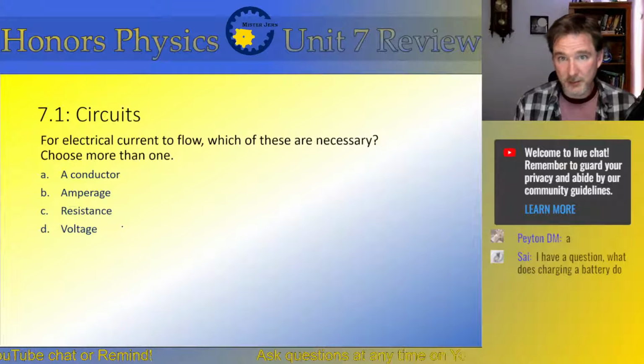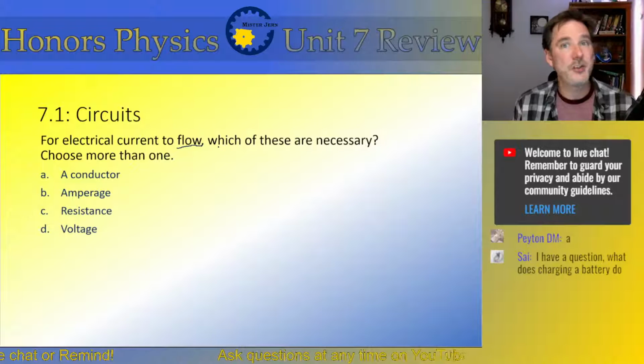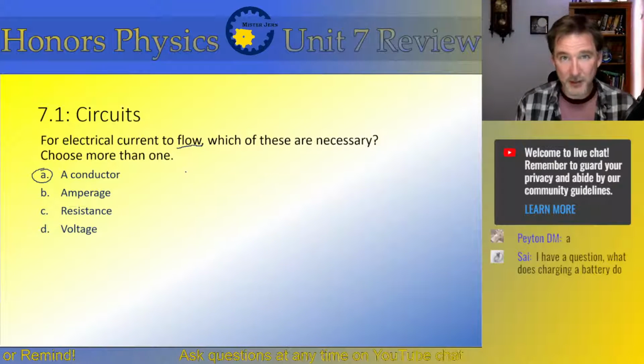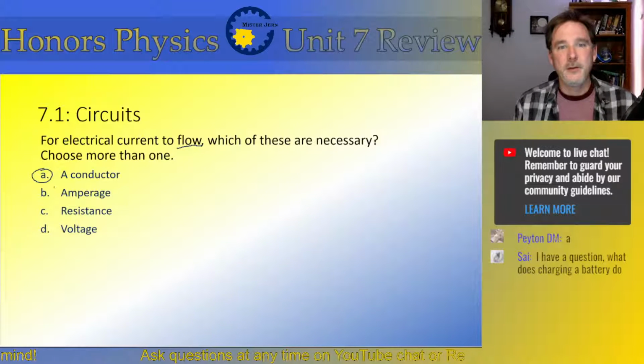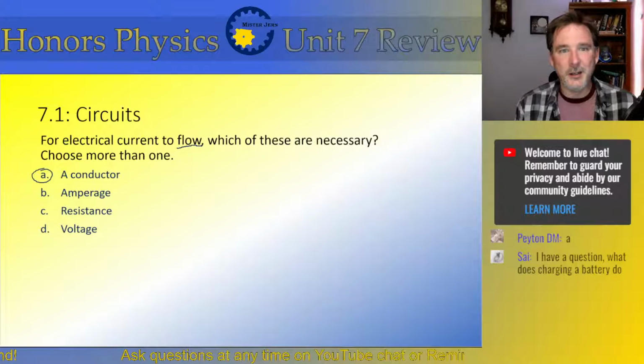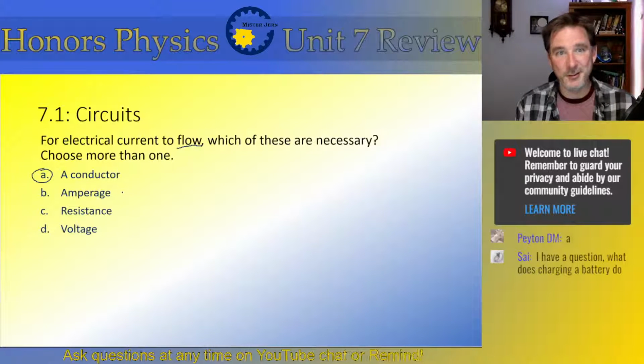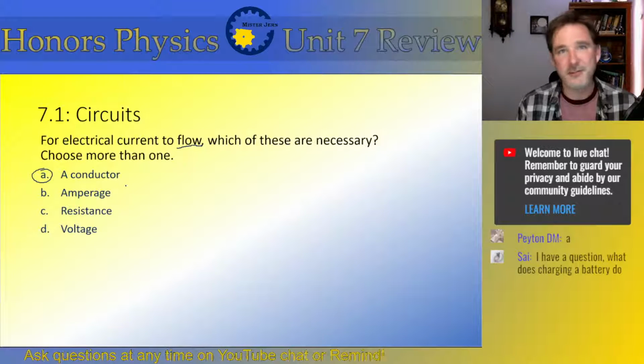So do you need a conductor? Well, for current to flow, it needs something in which to flow. So yes, you need a conductor. You need something through which the charges can flow. Do you need amperage? No, that is the unit of measurement of flow of current. So you don't need it. That's like saying I need inches when I'm, I don't know, ordering Subway. It doesn't really make sense.